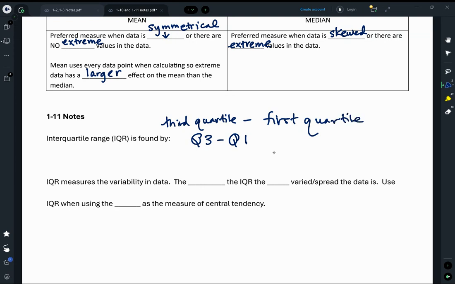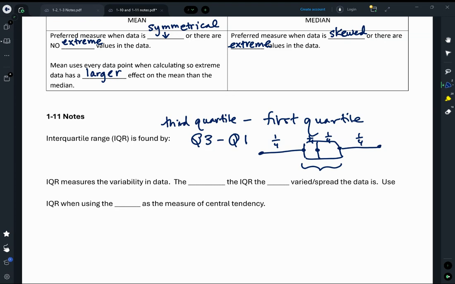So remember, that's on that box plot where we've got our minimum, and then our box here is going to be our first quartile, median, third quartile, and then our maximum. So the interquartile range would be this part, and that would be half of the data values. Remember, because we have a quarter of our data values here, a quarter of them here, a quarter of them here, and a quarter out here. So we have quartiles. So it's going to be that middle half of the data.